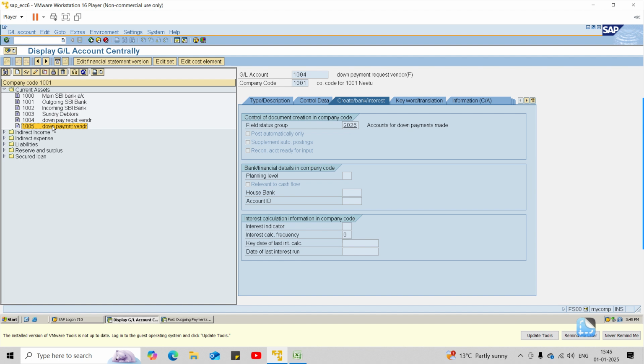And second GL, it is also a reconciliation account, created the same as the first one.